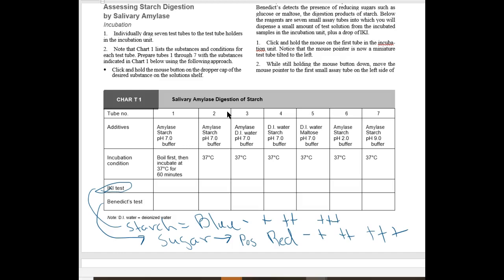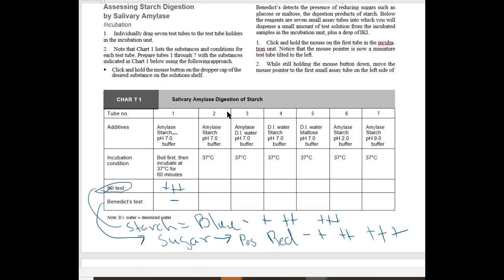So then, let's just go over the different tubes. Tube 1, we have amylase and starch plus a pH 7 buffer. But we boil it first. So what boiling does is denature the enzyme. It's like boiling an egg, right? The egg white turns all hard and everything is denatured, so it no longer works. There was starch to begin with. We didn't digest any because our amylase got killed. So all the starch should still be there. And then because our amylase got denatured, there should be no sugar.